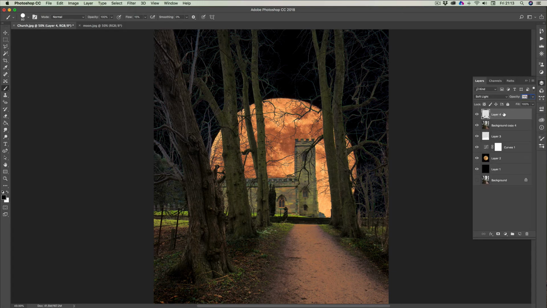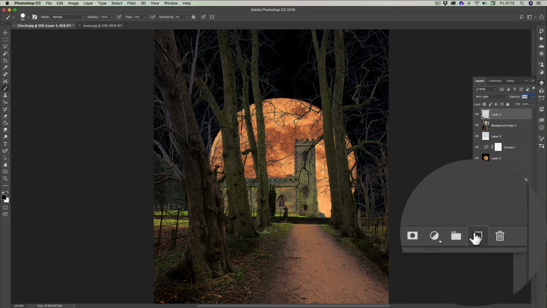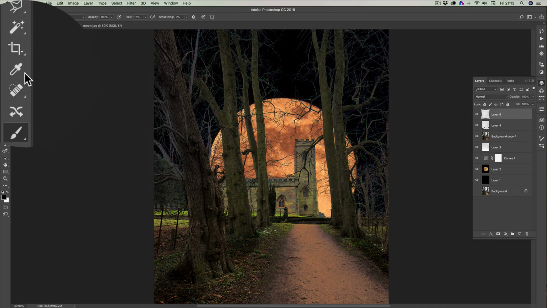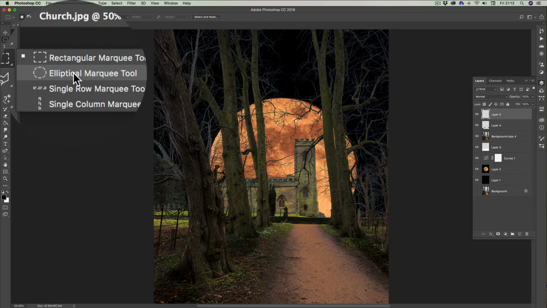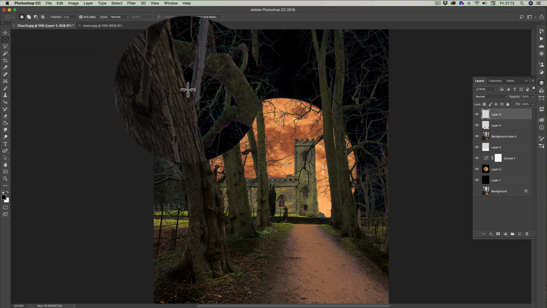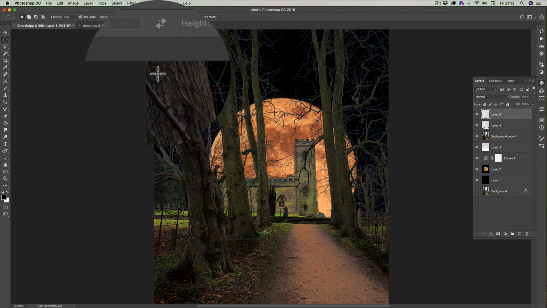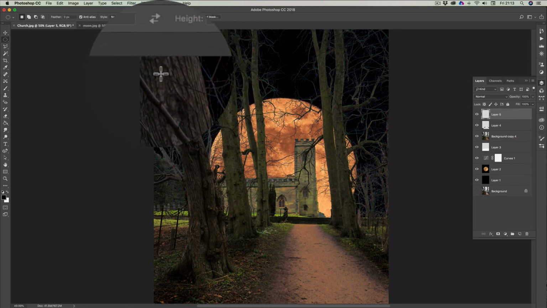So on the top layer again, we want another new layer. I go to the marquee tool, and we want the elliptical marquee tool, so the circular one. And what we do is we go to the top left hand corner, and you can see the cross there.